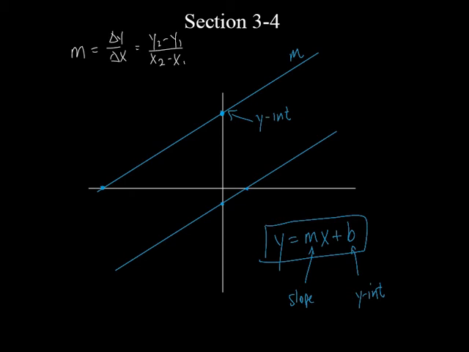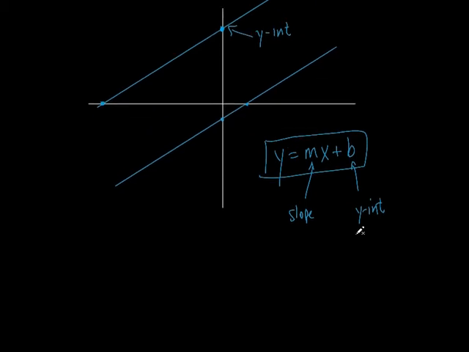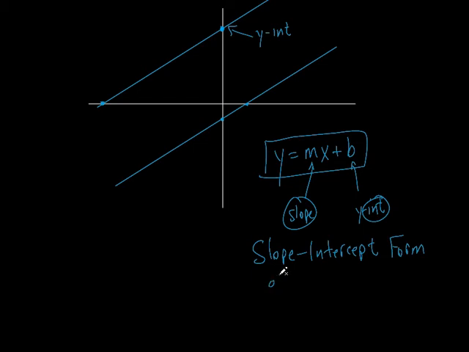All right, so let's name the thing. So since we have a slope and since we have an intercept, guess what we name this form? The slope-intercept form. So it's called the slope-intercept form of the equation of a line. I'll write that whole thing down there. Of the equation of a line.